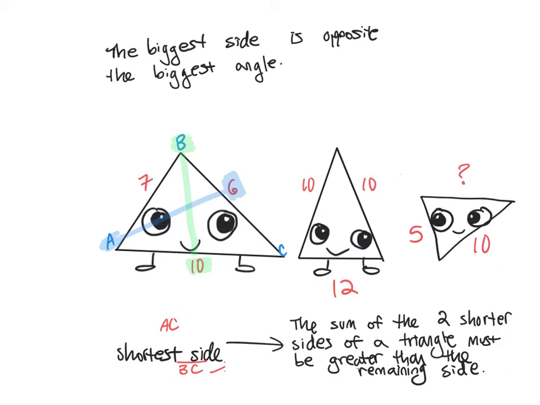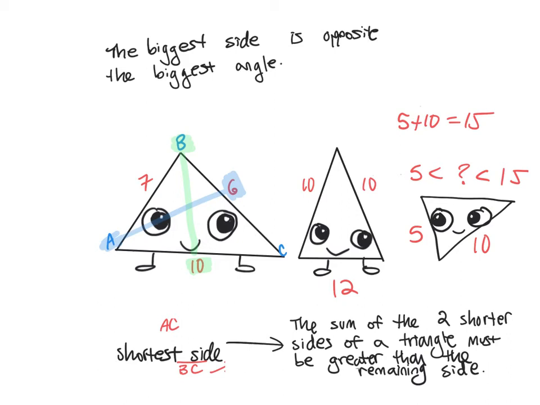Here's another little triangle. What do you think is the shortest the remaining side could be? 5 is just a little bit too short because 5 plus 5 equals 10. We need the sum to be greater than 10. And 15 would be just a little bit too big because if we add the sides that we have together, we get 15. We need the remaining side to be a little bit smaller than that. So any number between 5 and 15 should work. So you can choose any number between those two and it'll work for this remaining side of our triangle.